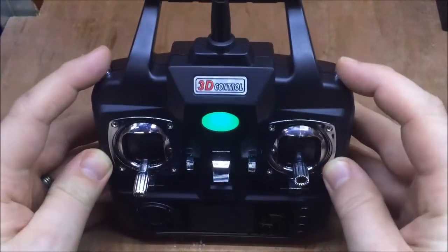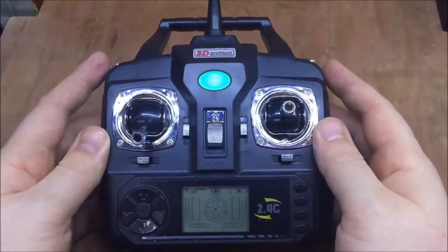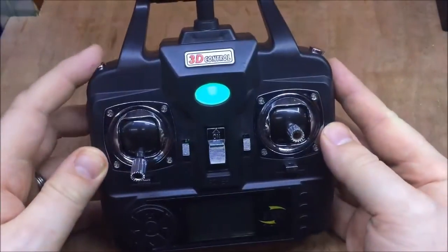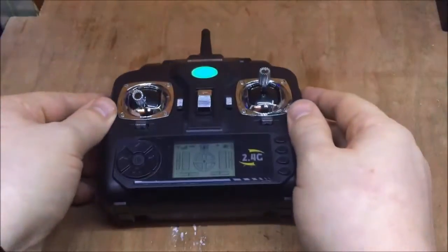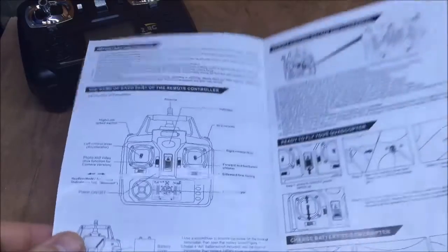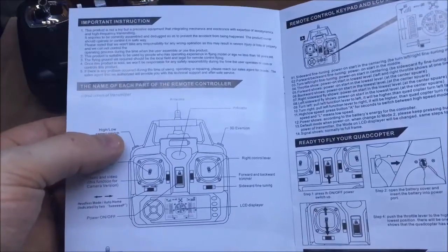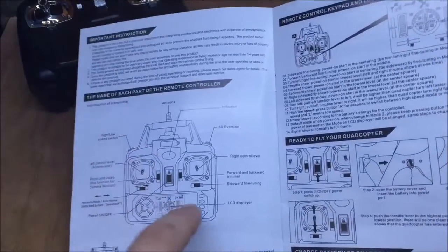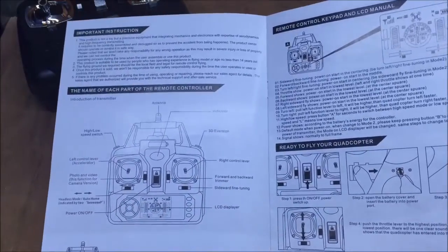There's also buttons on the top, which I believe can do flips when the camera is not installed. Not entirely sure what that one does. Let's check the manual. So you get a decent manual with this product. That switch up there was high, low speed settings. 3D version, that's the tricks you can do in high speed mode.